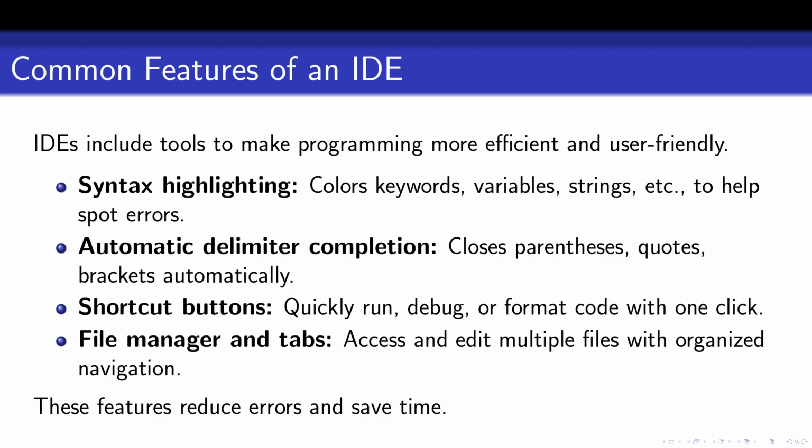Let's take a closer look at what makes IDEs so helpful. First, there's syntax highlighting. Your code is automatically colored so that keywords, strings, and variables are easy to tell apart. This makes it easier to read your code and also spot errors, like missing quotation marks or mismatched parentheses. Next is automatic delimiter completion. When you type an opening parenthesis or quotation mark, the IDE adds the closing one for you. This prevents a whole class of bugs before they even happen.